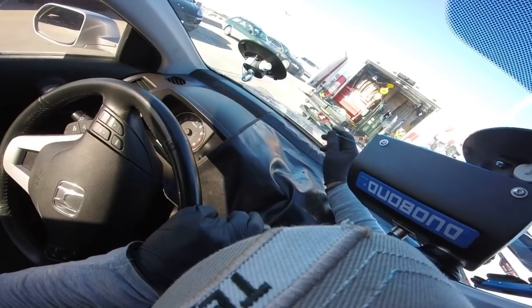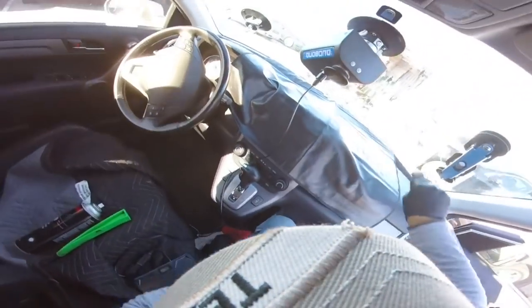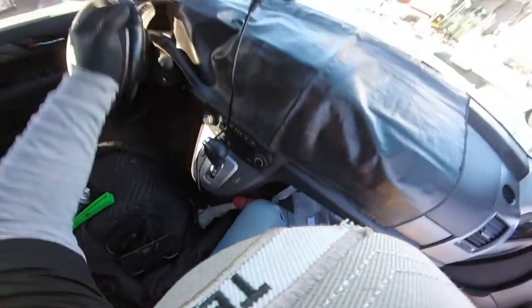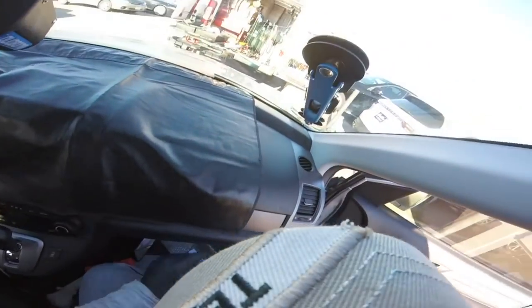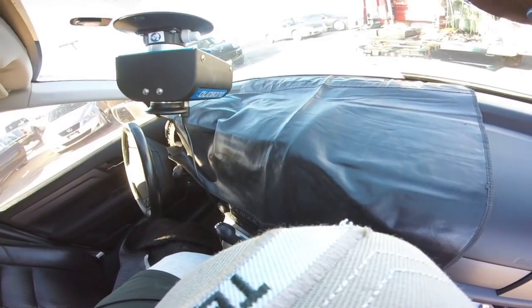There you go. So what I'm doing here, I'm gonna make the cut on the half of the windshield, the corner to here, and after that I'm gonna use my assistant corners. I got another one, the small one. This is for the big trucks or buses, but I want to use this one because I can use two cups than one, but it's the same way about the size. So I'm gonna start cutting.